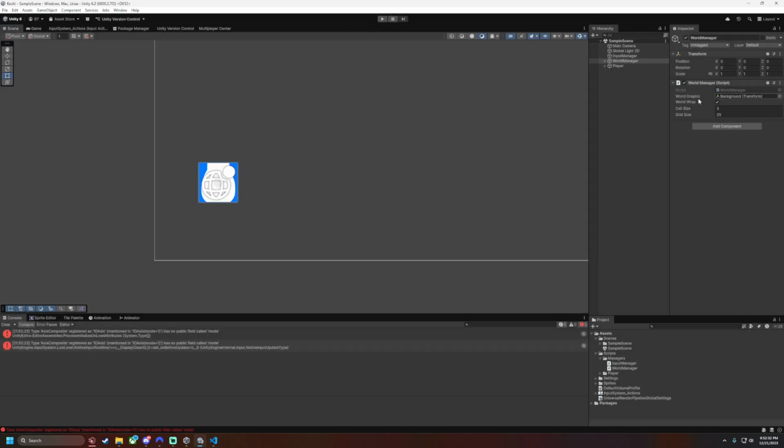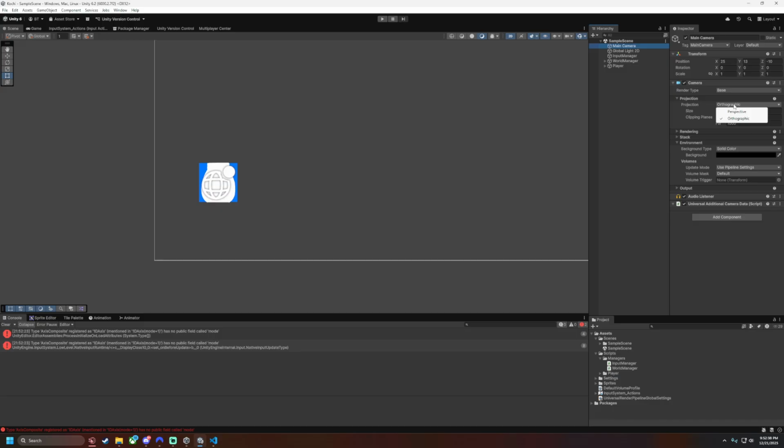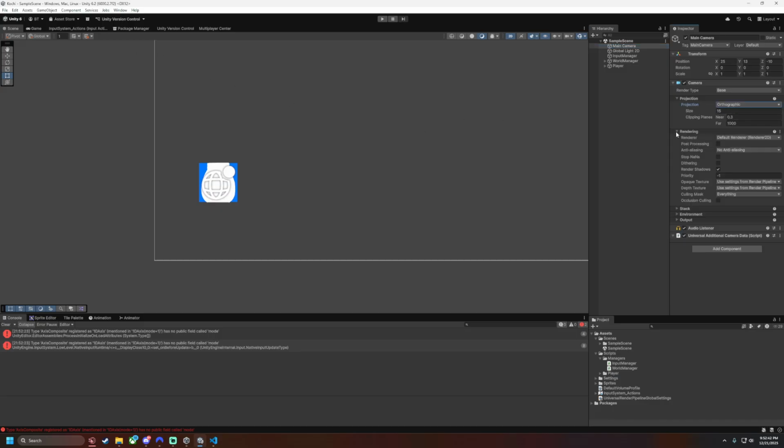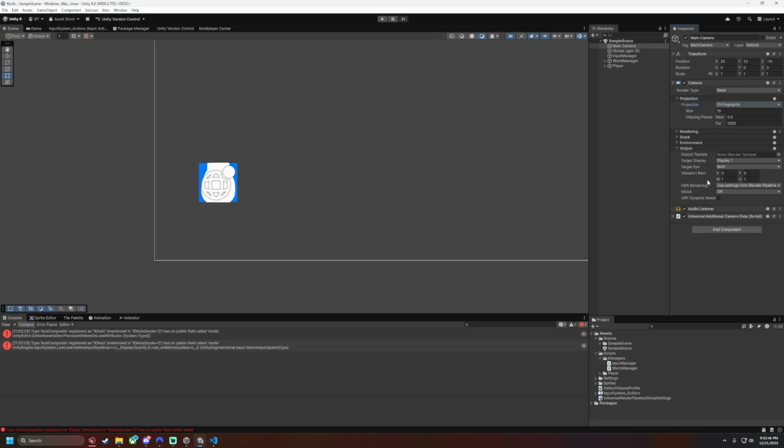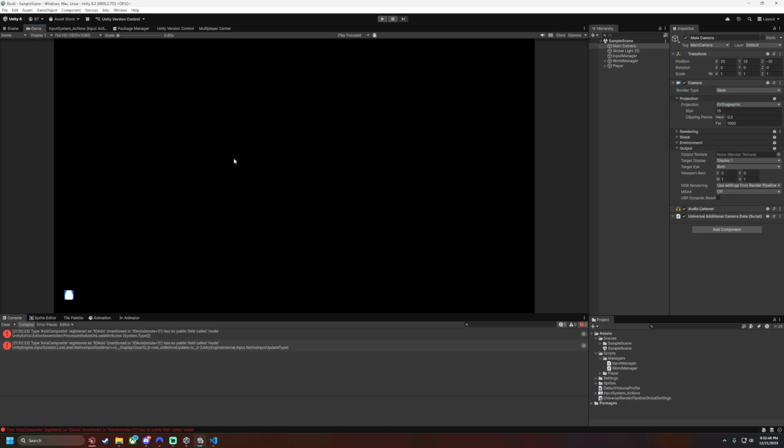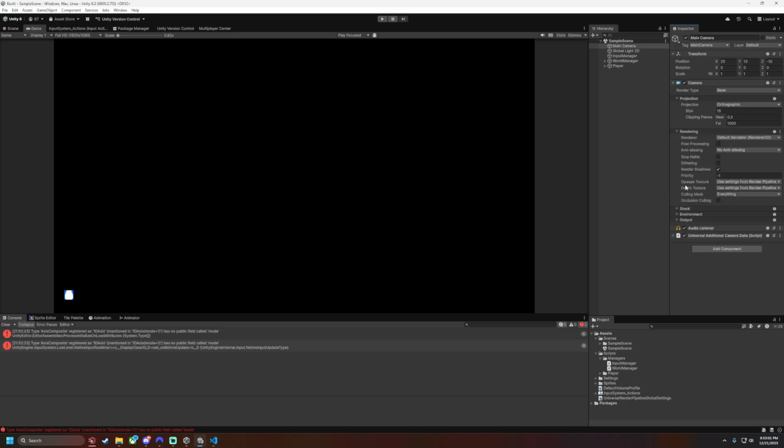So what I'll probably do is just set the camera size somewhere. Like orthographic, obviously. I wish I could set it to render exactly this many pixels. Display one, settings, volumes, rendering.